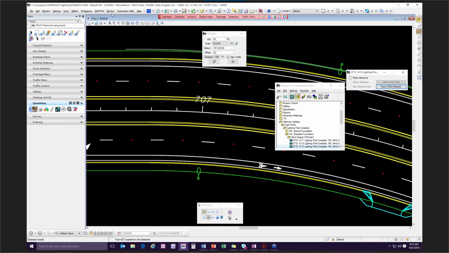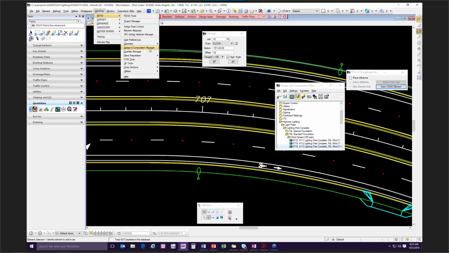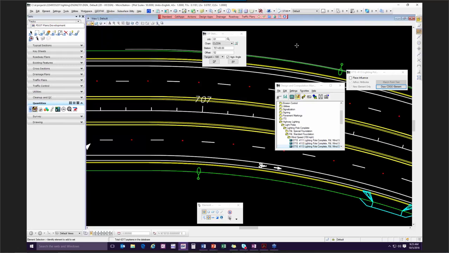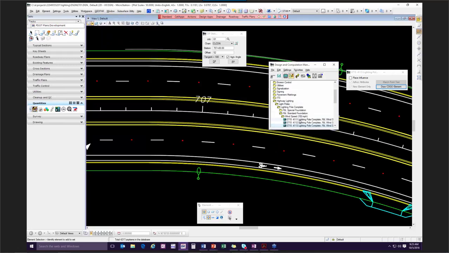You can also get to that by going to Geopack Road, DNC Manager, or you could also get it from the Road Toolbox. All right, with DNC Manager, I'm going to select that particular item. It wants me to place one in here, but I'm not going to place the file, I'm just going to right click to get out of that.